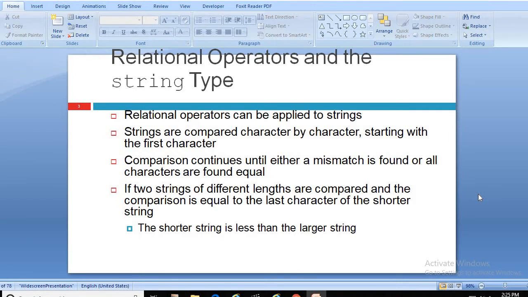Before understanding relational operators, the second part is the string type.